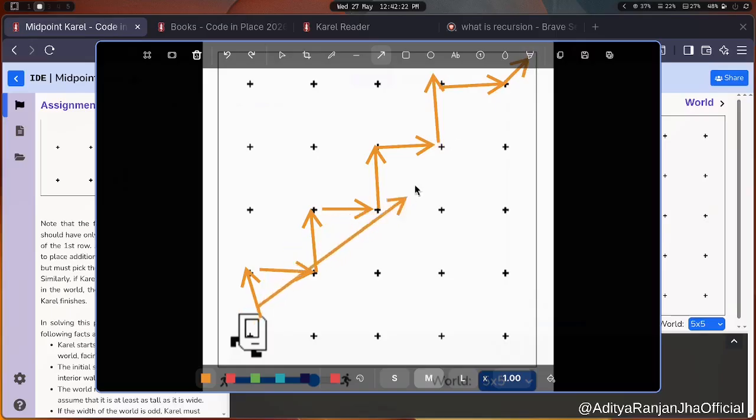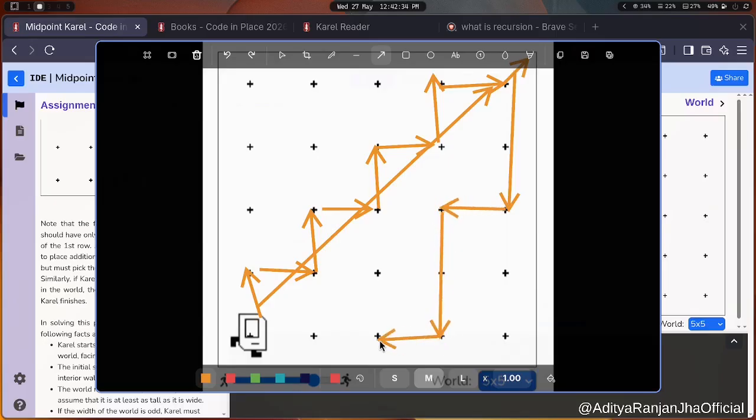And to reach this diagonal, you have to step up and all these actions. Now you need to come back after 2 steps in this pattern, and you might have reached the midpoint, and you can put a beeper over here. I don't know how much this works because I've never tried it, but you can in your own time.